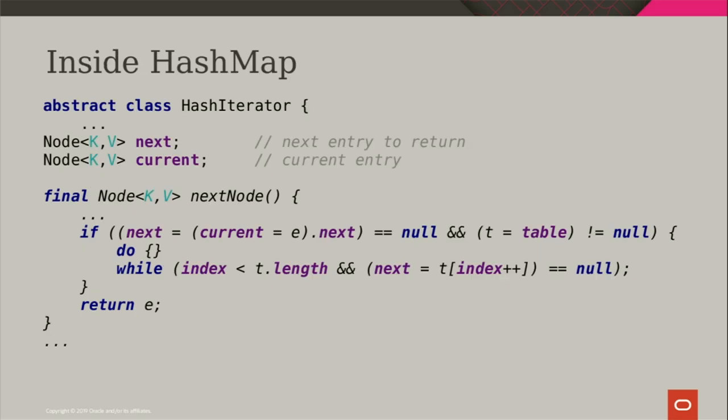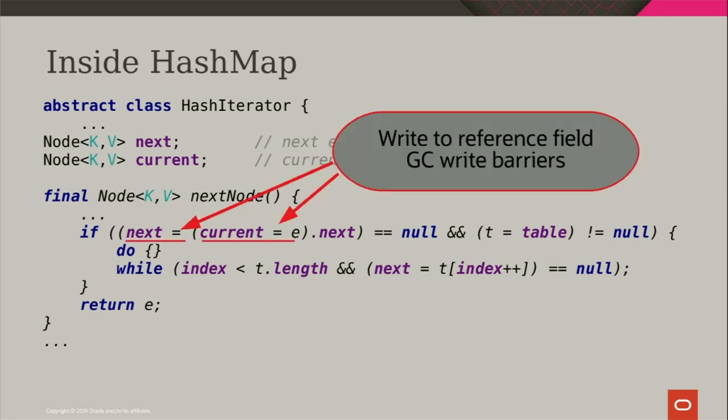The problem is inside hash map and inside iterator. Iterator has a state, and that state has reference fields. And that state should be updated on every move, on every step when you're going through your iterator. And if you update a reference, you have to invoke garbage collector write barriers. And that 20 milliseconds for us is the cost of G1 GC write barriers. It's okay, if I run it under ZGC, where there are no write barriers, I won't have such an effect, but I will have another effect because ZGC has other barriers.